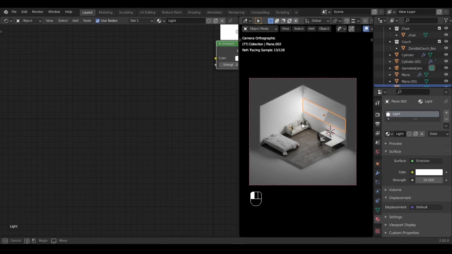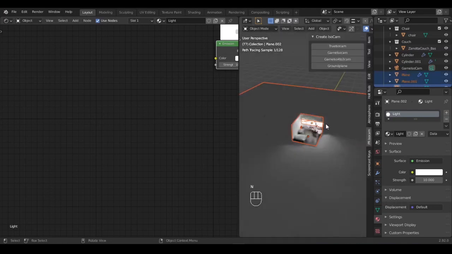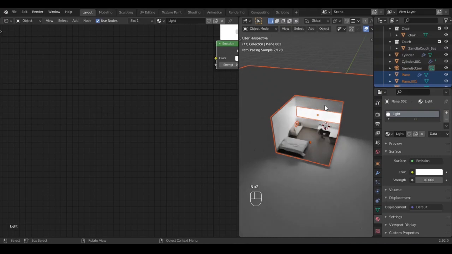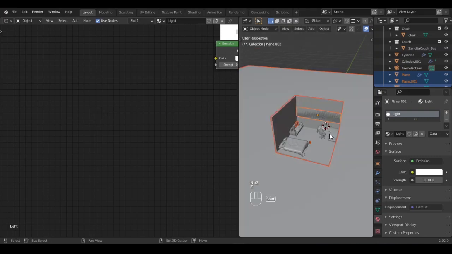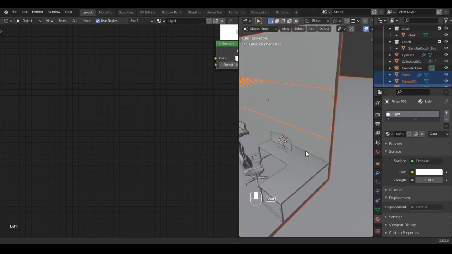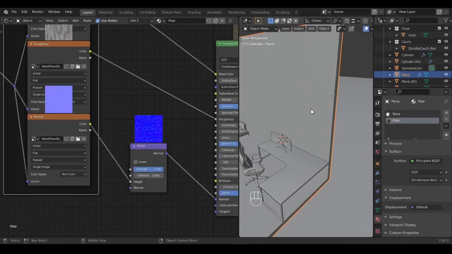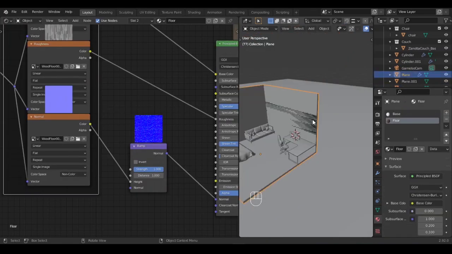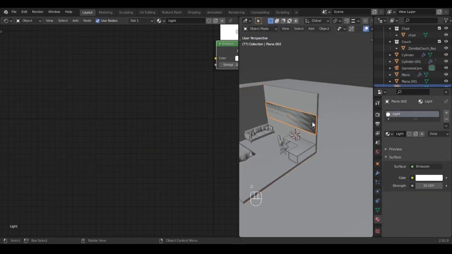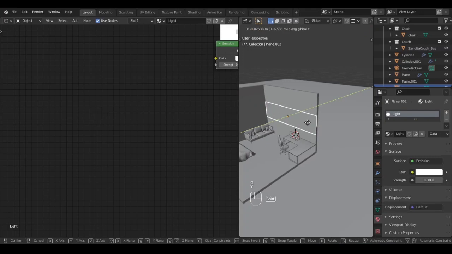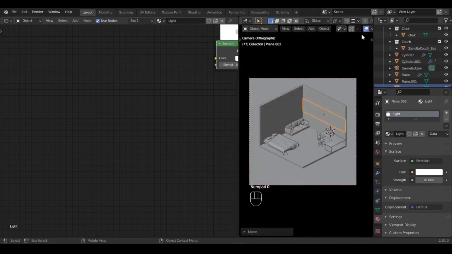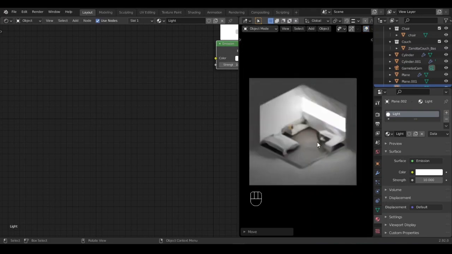Now that is not looking good because it is stuck to the wall. We need to bring it out slightly. Now if I turn on rendered view, that looks much better.